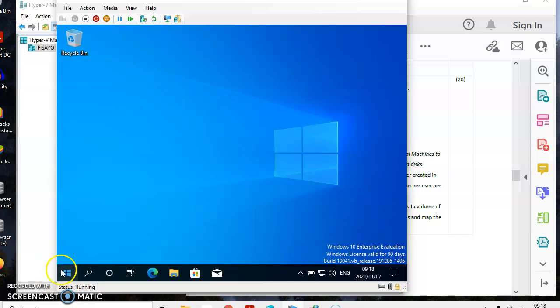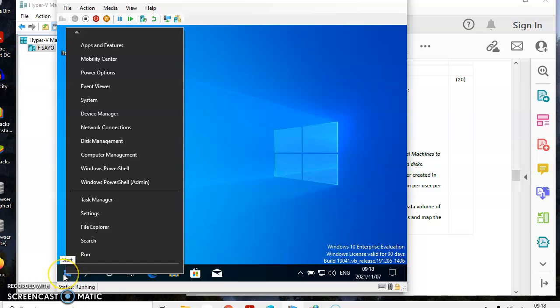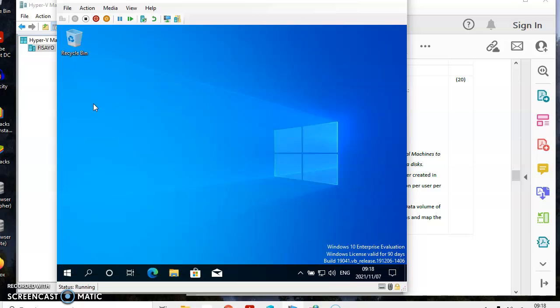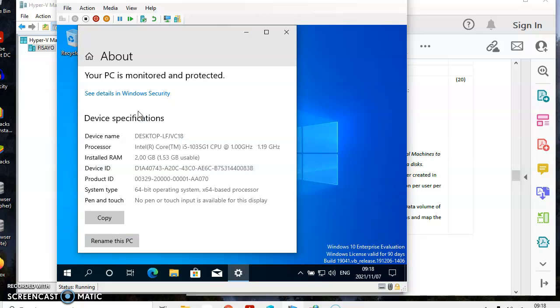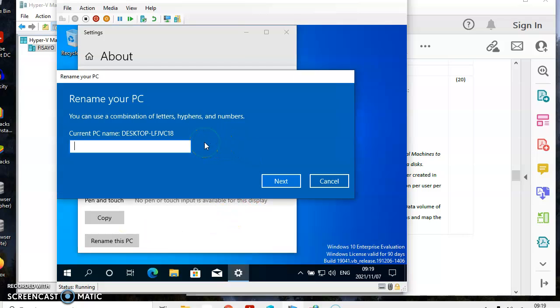Right click, come to the lower left corner of your newly created Windows instance. Right click on this space, on this Windows button, right click and select System. We want to change the internal name of the computer to GRC PC2. So it gives the information about the computer and it says rename this PC. And I'm going to call it GRC PC02.